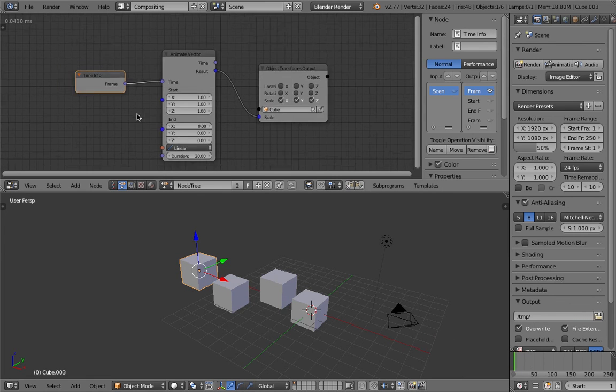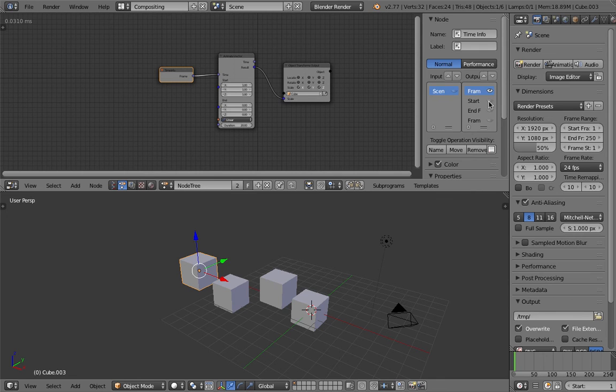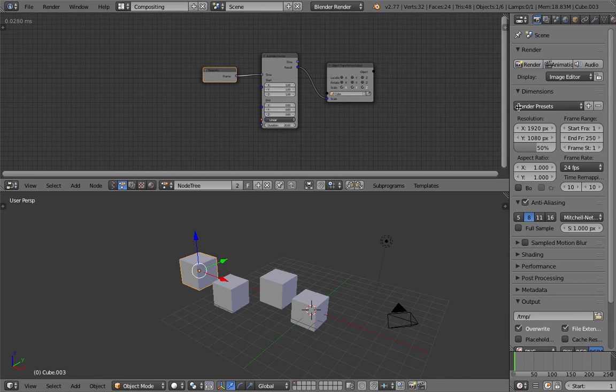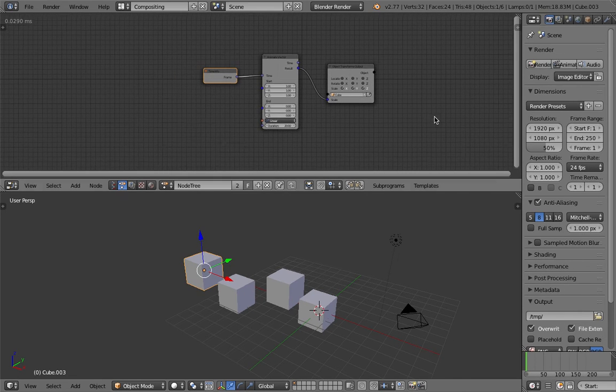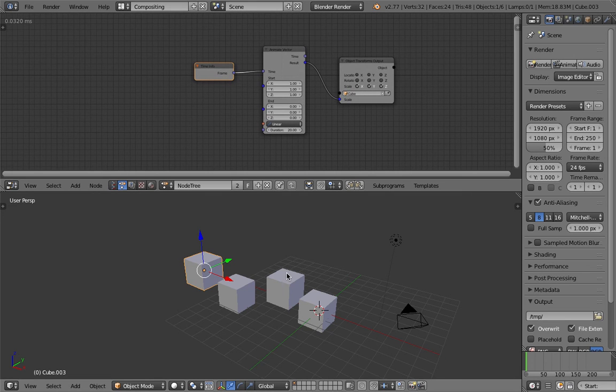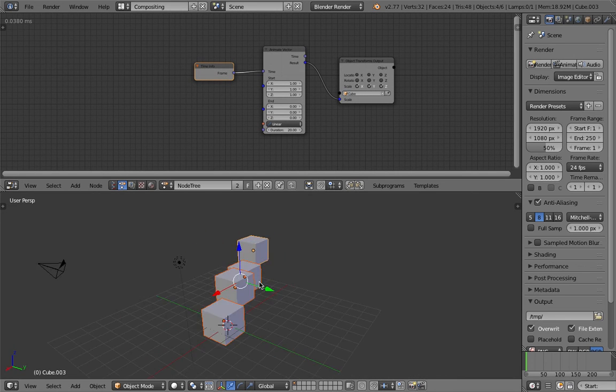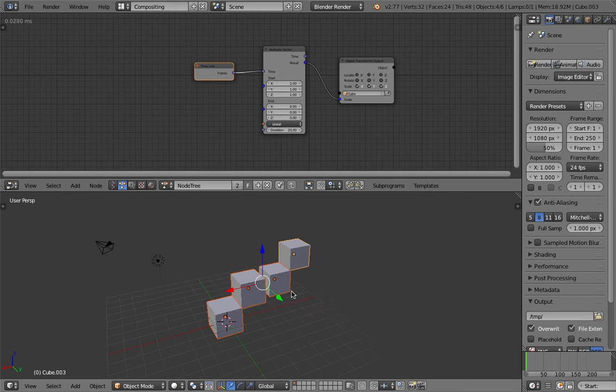How can we do that? This is really basic, but if you're using animation nodes for the first time, or even for a while and you still don't know how to scale these objects together, this is one way you can do it.